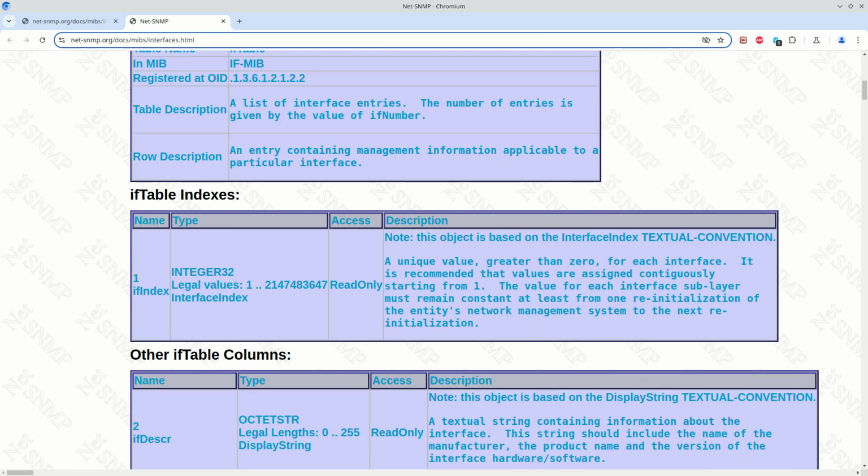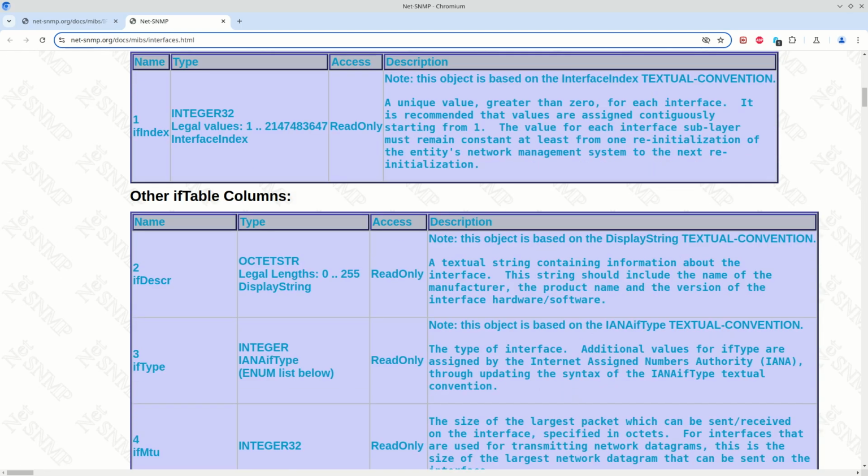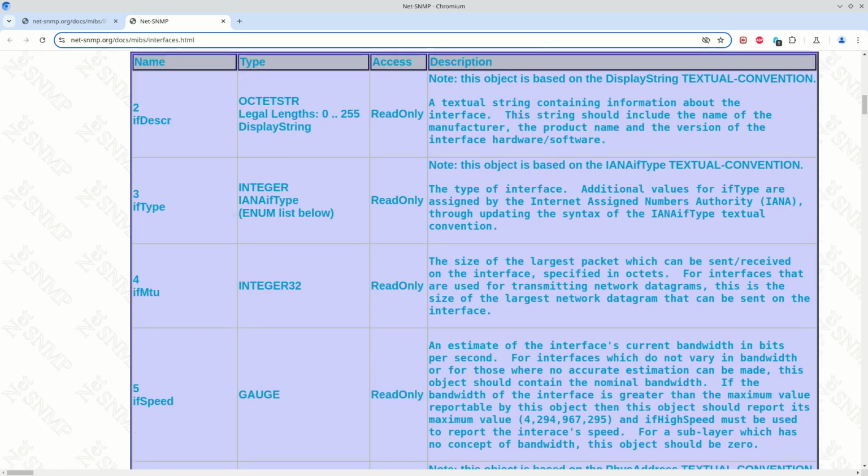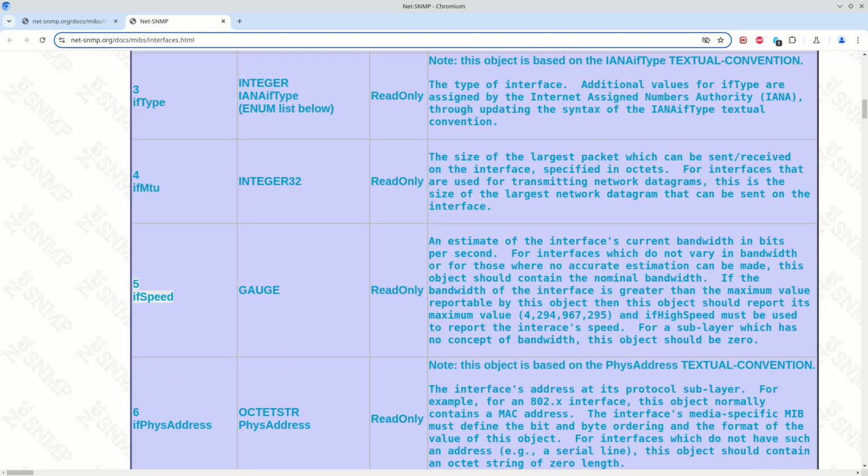And so if you have a MIB that is 1.3.1.2.1.2, but then is followed by a .2, that means it's giving you the information that is the description of the interface. If it's followed by a .3, it's the interface type, whether it is Ethernet or some other type. Then it talks about the maximum transferable unit. I think that's the packet size. The speed of the interface is something else that you can get.